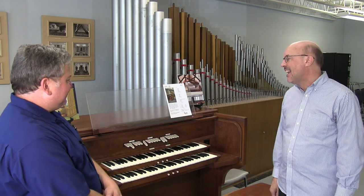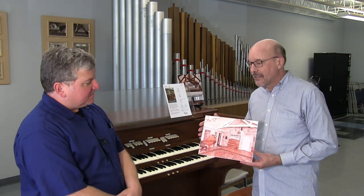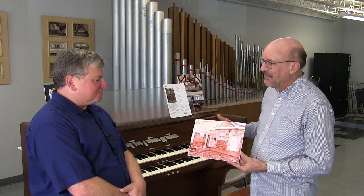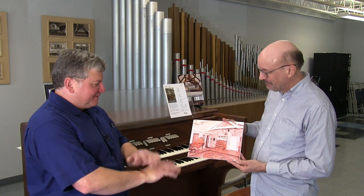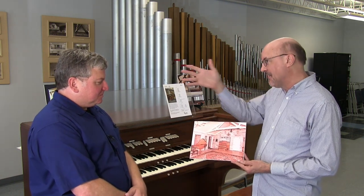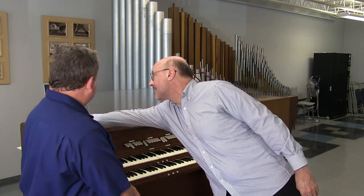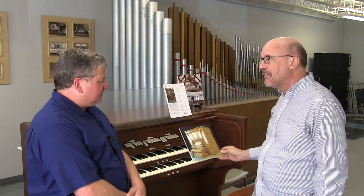In the case of the tracker, this is what it looked like in its original installation in the music room in Wichita. You'll notice the owner's harpsichord there. There was also a grand piano here. I never visited the place, but I think it was a special installation, designed right for that little space. He had this alcove, so the tracker doesn't have sides. If we wanted to offer it with a case, there might be a concept something like this, or whatever you would happen to want.